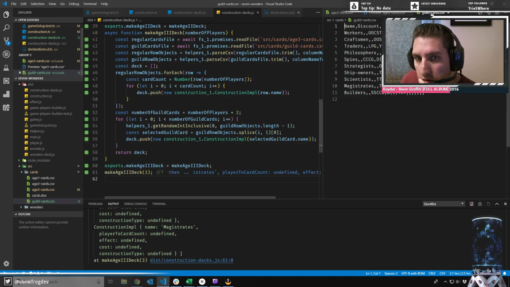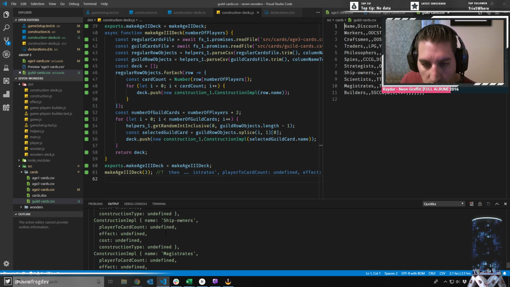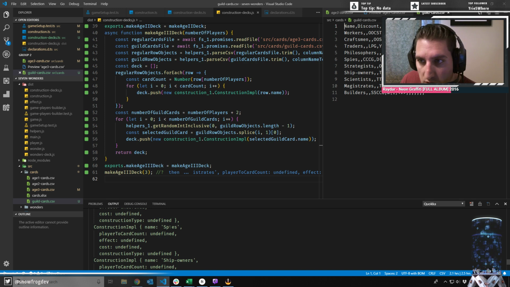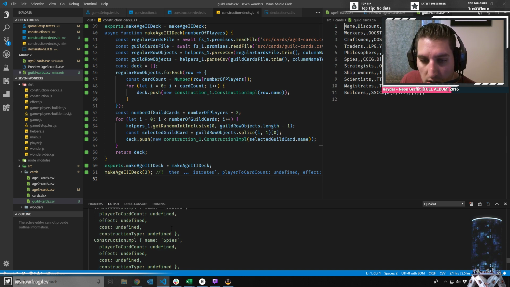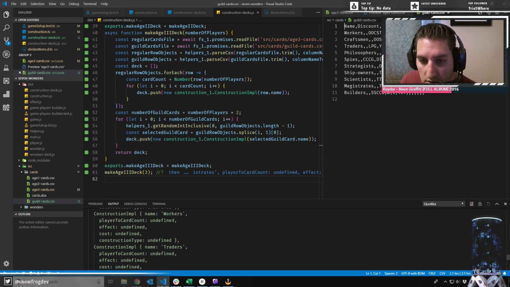Bring that over here. So for 3 players, I should be getting 5 guild cards at the bottom of my deck. Well, they're not shuffled yet, so it's cool. And we get magistrates. Cool. So that's 1. Ship owners, that's another 1. We're at 2. Spies is another 1. We're at 3. Traders. We're at 4. And workers. We're at 5.